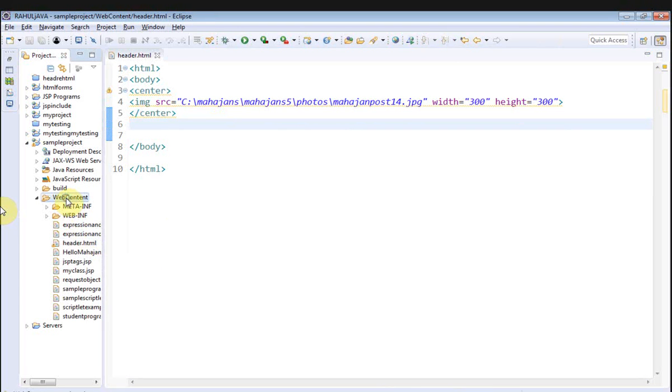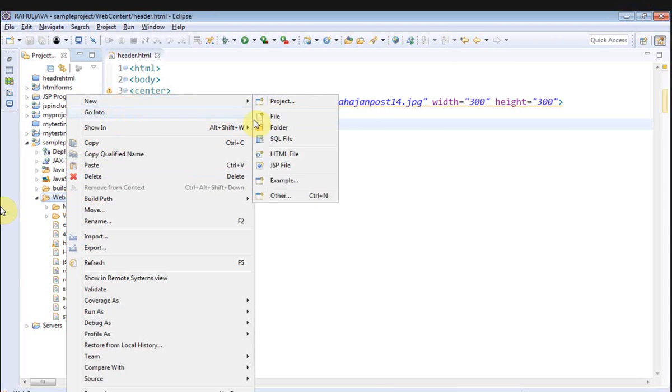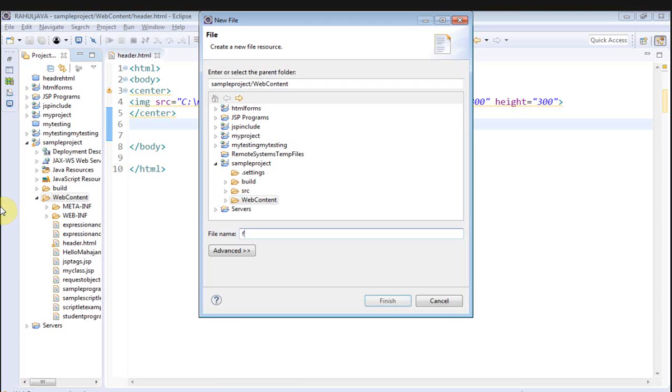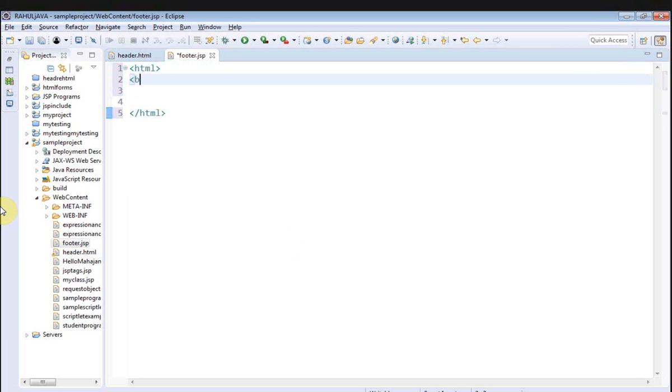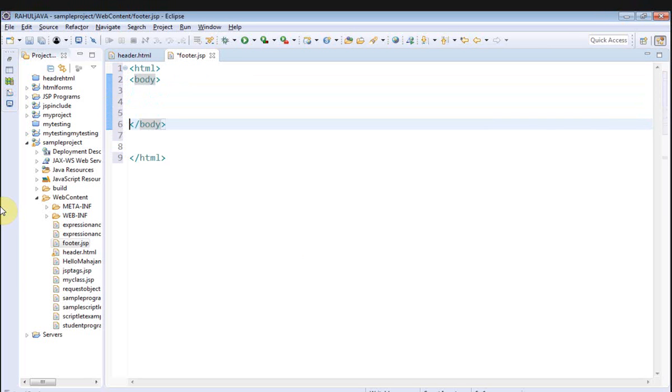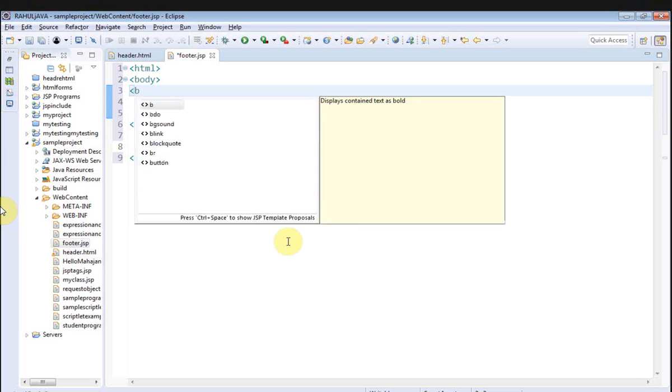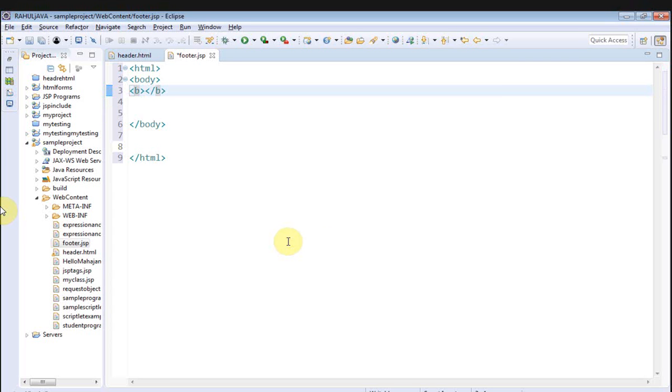Now I am going to write a simple JSP file, new file, and this will be used as a footer. So I'm going to give it the footer.jsp name. Then I'm going to start HTML body, and here I'm going to use an expression tag that will display the current date and time.